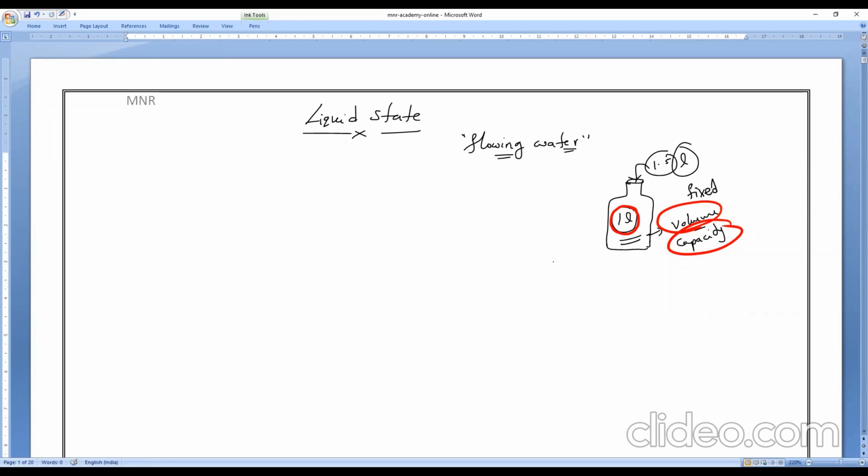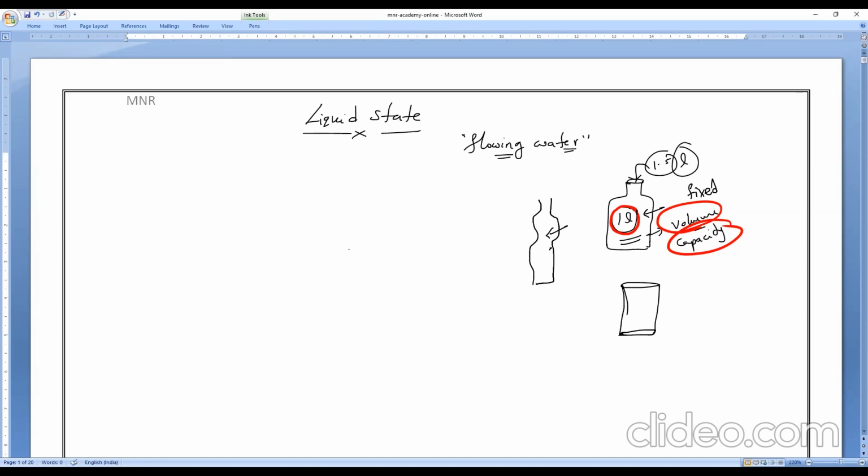But if Sanjay's water bottle is like this, Kishore's water bottle will be like this. Again this volume is also the same 1 liter. Here the water appears to have a different shape and here the water appears to have a different shape. Some other water bottle will be like a cylinder. Now you can notice it. Does liquid water have any particular shape? All of you. If I pour it in this container, it obtains the shape of this container. In this container, in this one. If I put it in this one, like this one. Yes or no, guys?